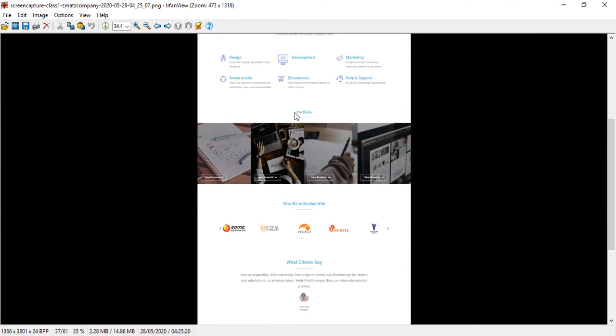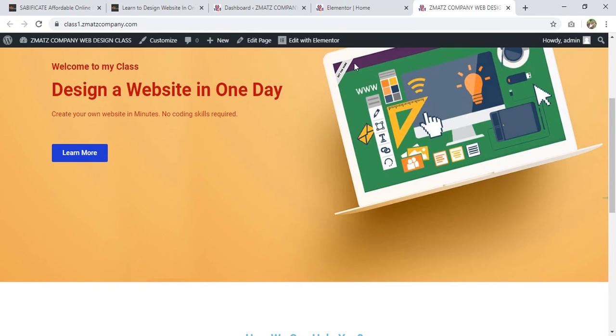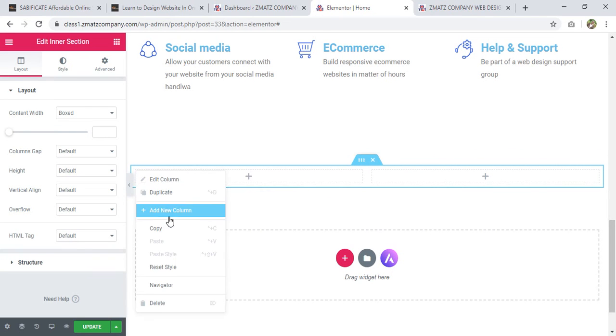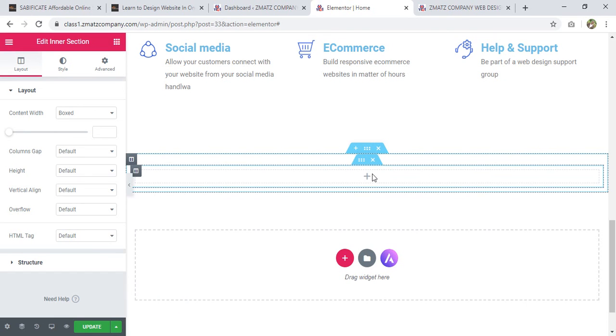We want 2 rows, 1, 2. The first one will carry this portfolio title element and the other one will carry these images. So back to what we are doing. I don't want this, so I'm going to just delete 1 column. Delete. So I am left with just one column.